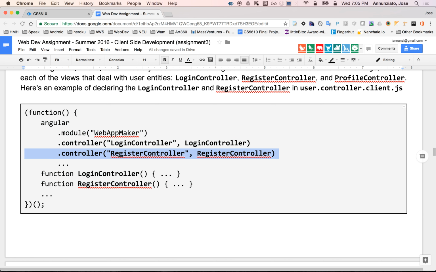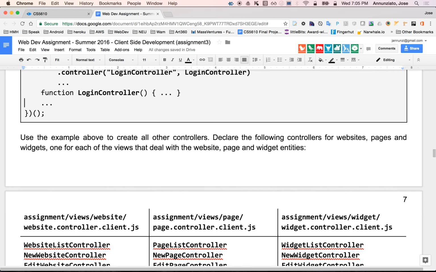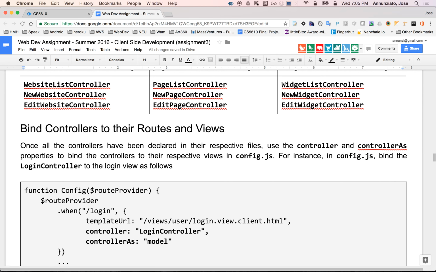So I'm going to remove that. Each of these controllers will look something like this. So it'll be login controller, and there it is. And then each one of these will be in separate files. And here's just a list of all the controllers.